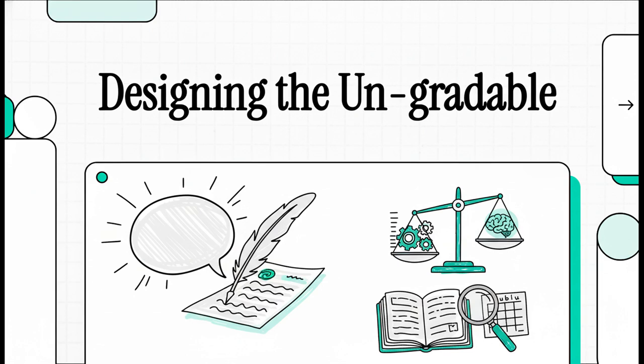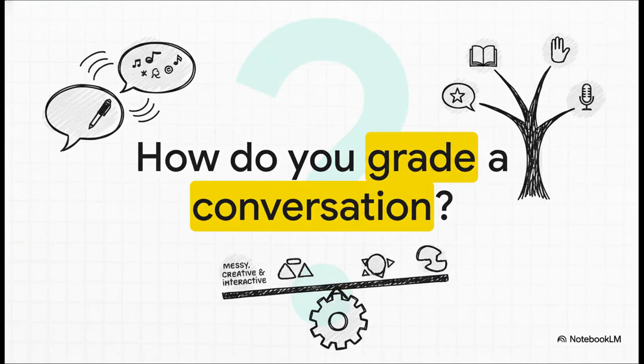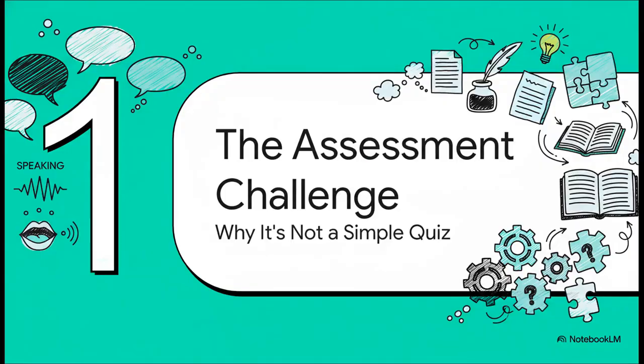Okay, let's get into it. It all really starts with this one simple question. How do you grade a conversation? Seriously, unlike a math problem that has one and only one right answer, the way we express ourselves is messy, it's creative, it's interactive. And that is the central challenge we're going to tackle today. And believe me, it is a challenge. Testing what experts call productive skills, that's just a fancy term for speaking and writing, is nothing like making a simple quiz. It's a whole different ballgame.